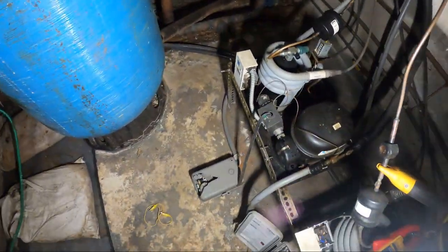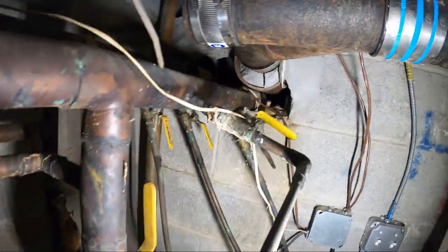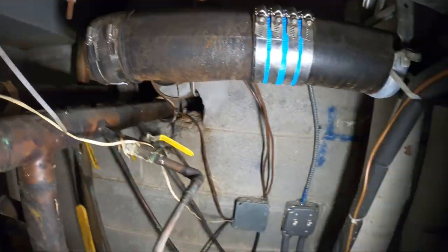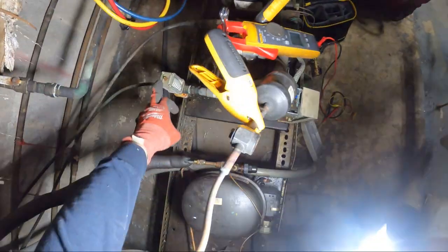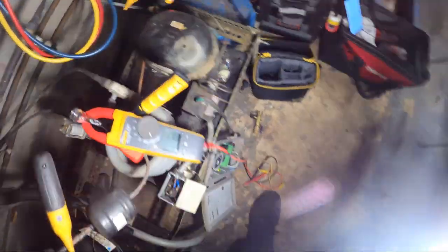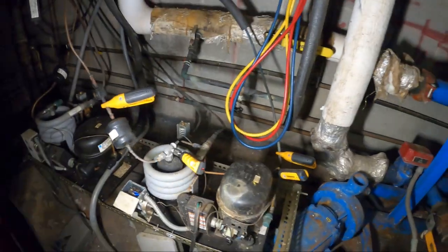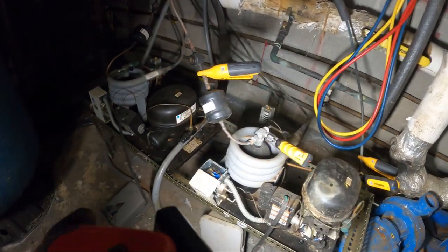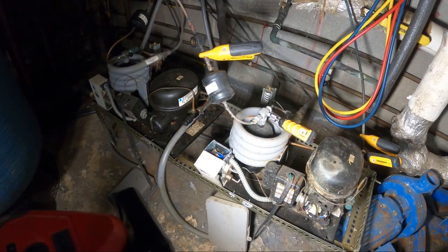The thing is, where's the water coming from? We have a high pressure issue and it's water-cooled. Are we moving water? The valves are open. This one shares the same water, so if there was an issue they both would have it. What restricts the water? It's going to be this water regulating valve. There's nowhere to check pressures for that. I wonder if the water regulating valve failed — it does look all rusted up. I wonder if I adjust it if we can bring that head pressure down.